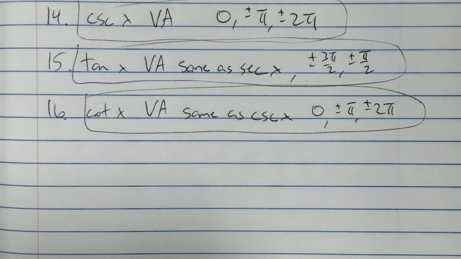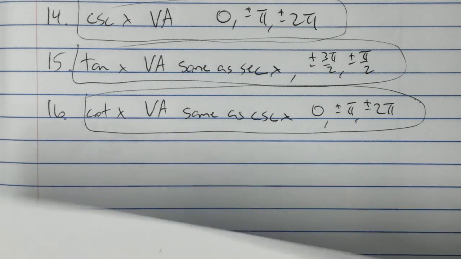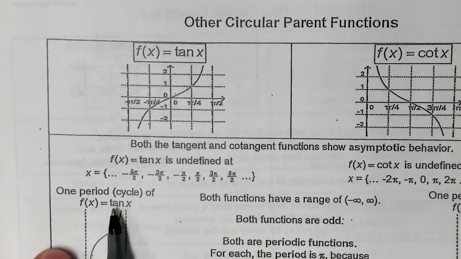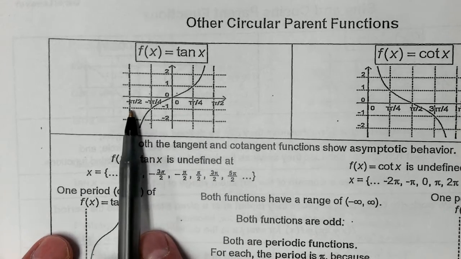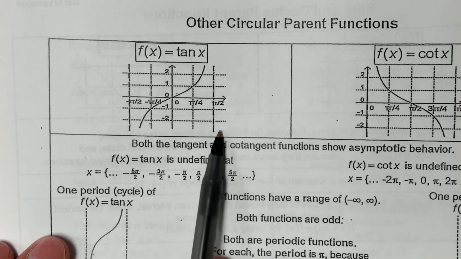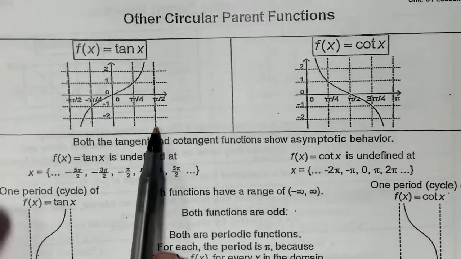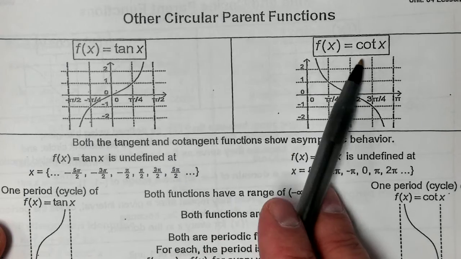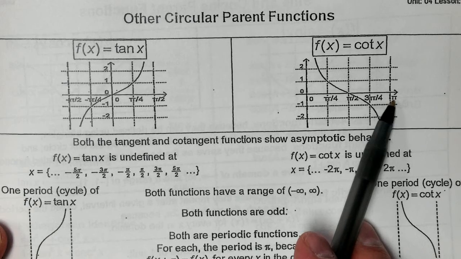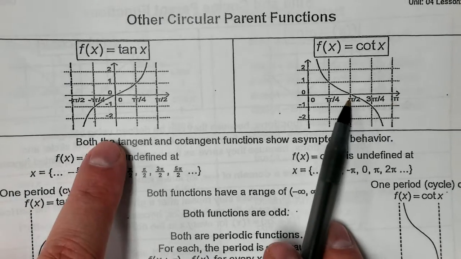Okay. It's also important for you to remember about the period when we're graphing these. The tangent period is pi. And so they're showing from negative pi halves to pi halves, so it's basically from asymptote to asymptote. And it's the same thing, or same distance for cotangent, but it's from 0 to pi instead. Okay, so those have period pi.